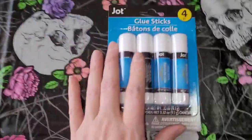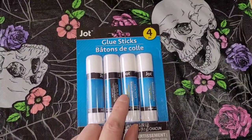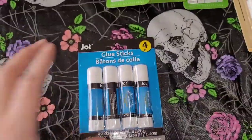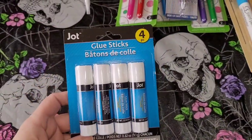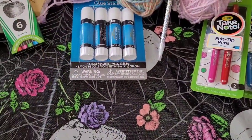I do recommend them. From Jot, I had to pick me up some more of their glue sticks. Usually, I can find them where they have 8 in here for a dollar. I could not this time around, so I did pick this one up. It only has 4, but again, super duper great buy.